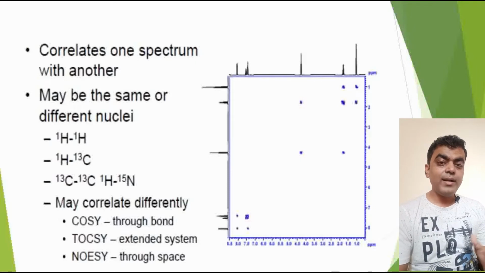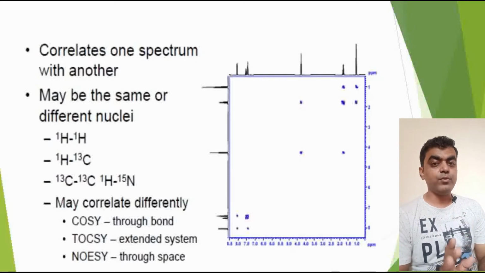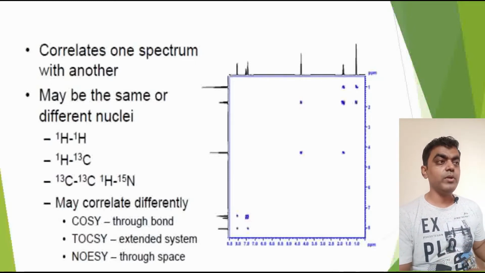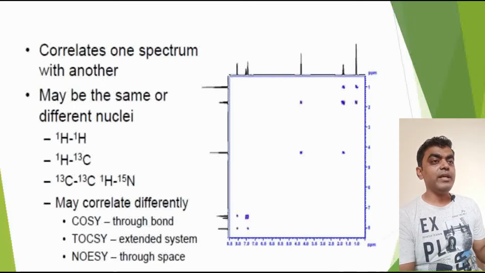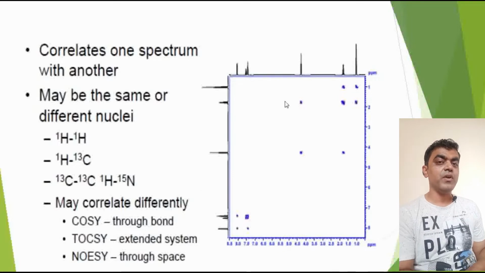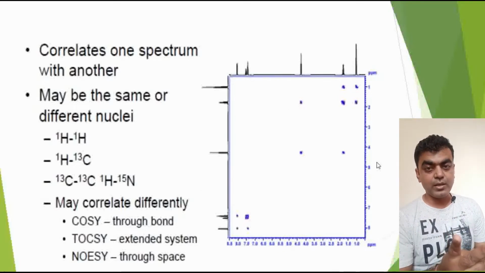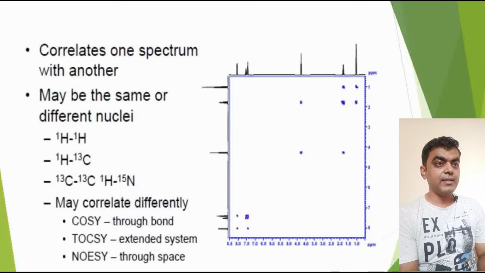But 1D alone will not help you to get through this. So what we do is we do a 2D NMR spectrum. Now here you see this is 2 dimensions, one dimension and the other dimension, and these 2 dimensions each have a single 1D spectrum. So this is a 1D spectrum, this is a 1D spectrum. When you correlate the data of these 2 1D spectra, you get patterns like this.